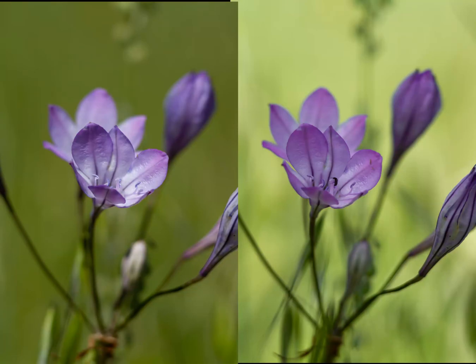Okay, so looking at the image on the left, that's the one that we got the proper exposure on. We slowed down the shutter from 1/2000th to 1/500th of a second, let in more light. Now, if you look at the quality of light on this image, there's the right amount of light, but the quality is really harsh. Here's this really delicate flower with nice purple, glowing hues, and the quality of the midday sun is horrible on it. Not the quantity of midday sun, just the quality of it.